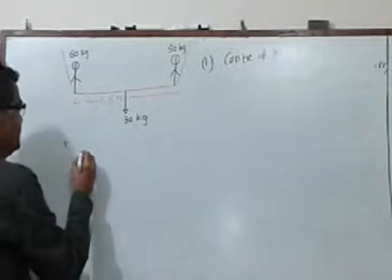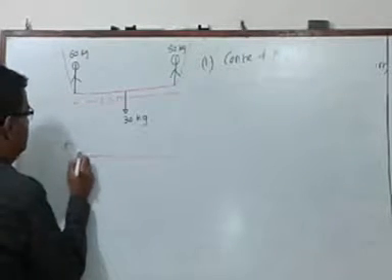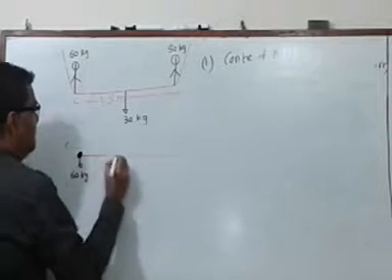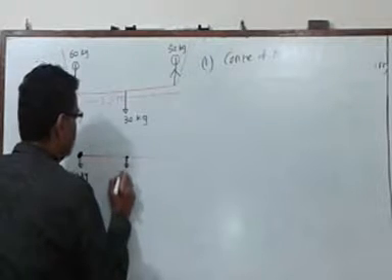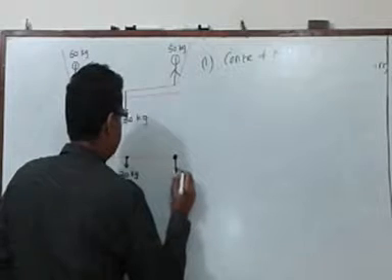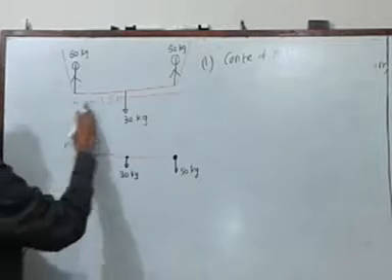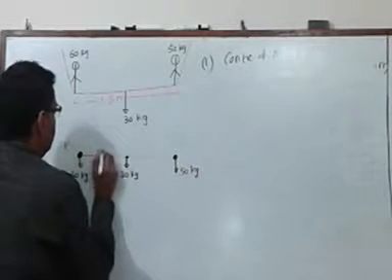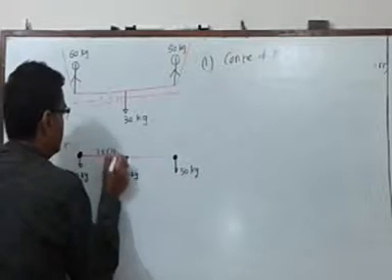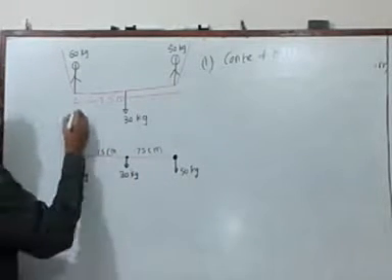Let me redraw this as a system of particles. There is a mass here that is 60 kg. There is a mass here that is the mass of the boat, which is 30 kg. And there is a girl here whose mass is 50 kg. Let us work in centimeters. The whole length is 1.5 meter. The center of mass of the boat will act exactly midway, so it is at 75 centimeter. Let me consider this as the axis of reference.